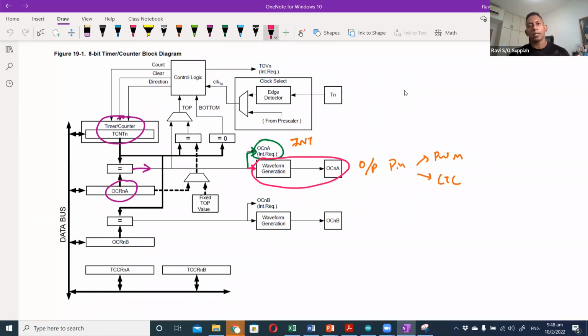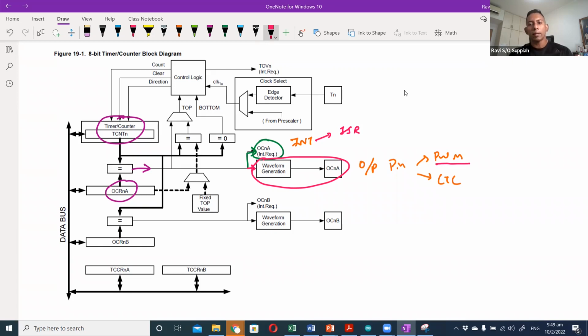So in our studio, when we did the PWM module and everything, we didn't need the interrupt, because the whole idea is that the hardware will generate the PWM signal for me through the configuration of all the registers. But if I wanted an interrupt, then I just enable the interrupt. So when the same event happens, I will jump to the ISR.